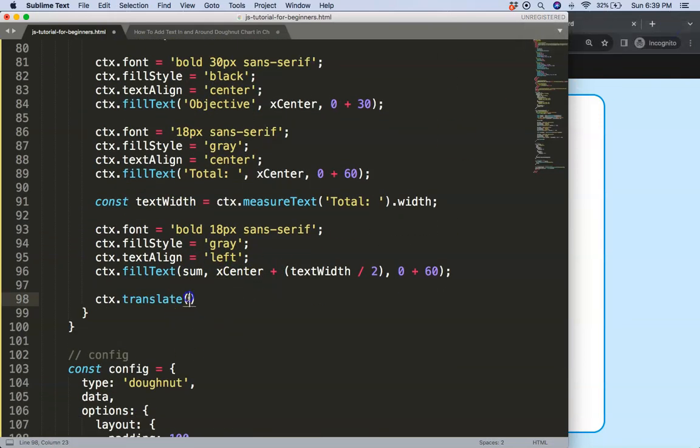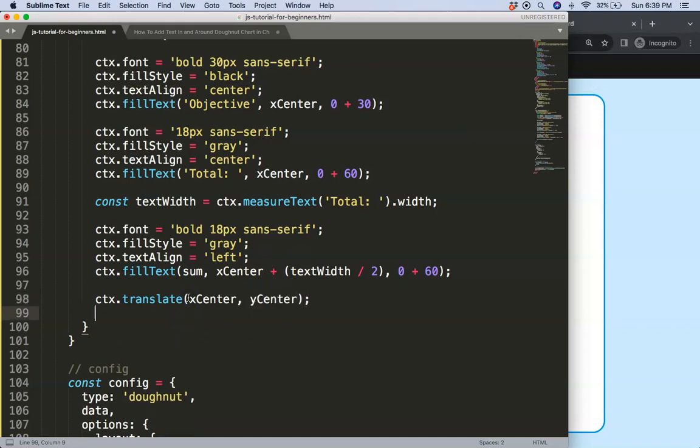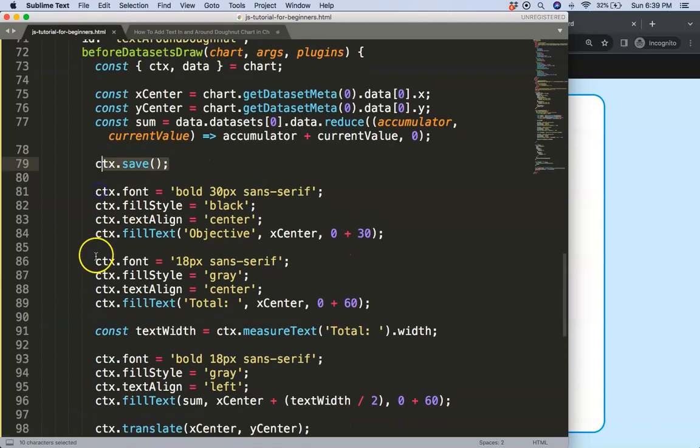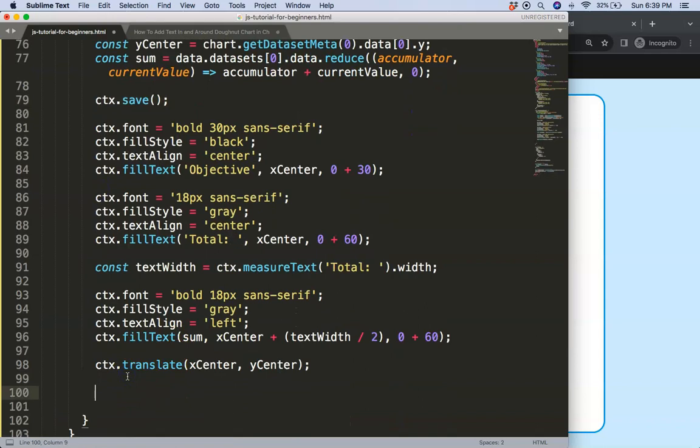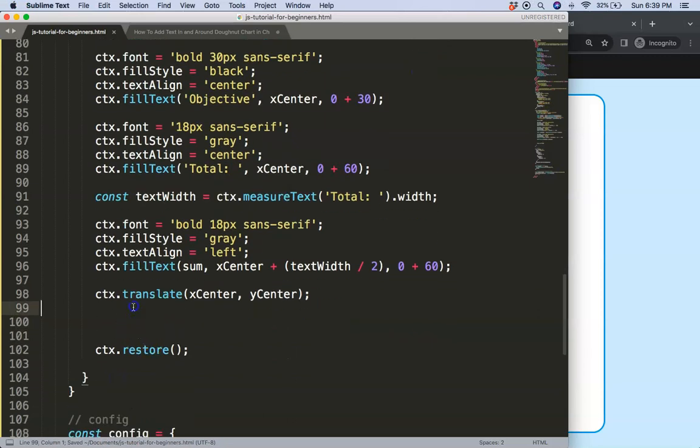alright, let's close that one, I just have to check later on. And then we say here, Y center. Alright, so that will be the new center point. This translate must need a save here, and later on we need to restore right away. If you don't do that, you will get issues, and you get these weird effects. So just be aware of that. So everything between here is important.